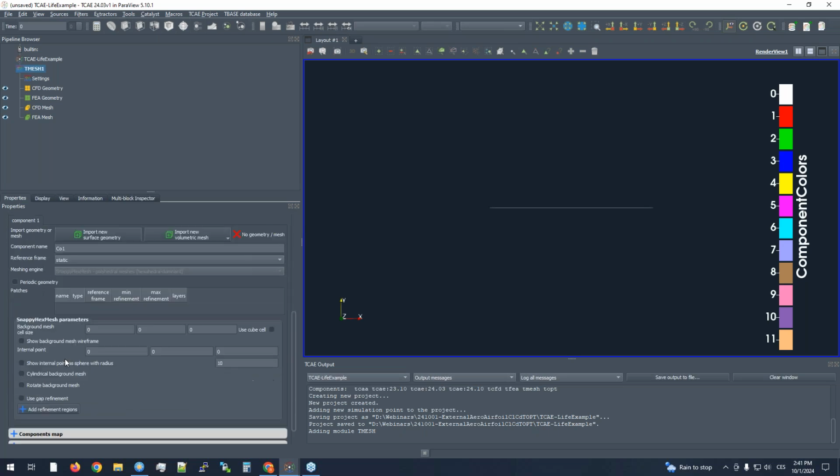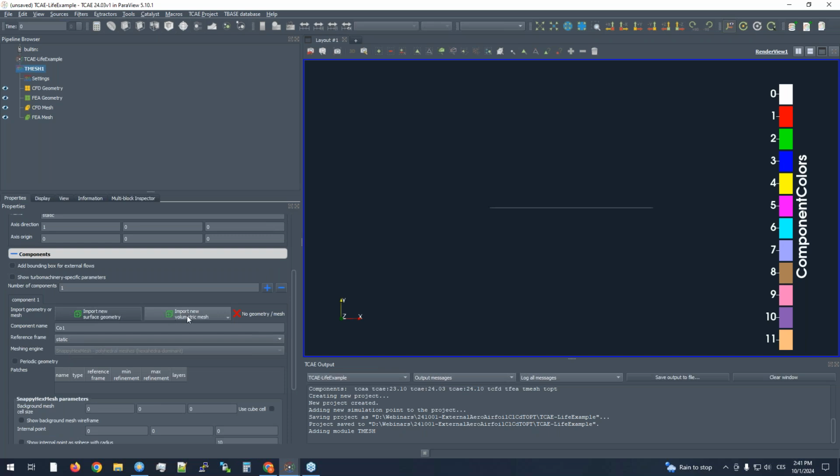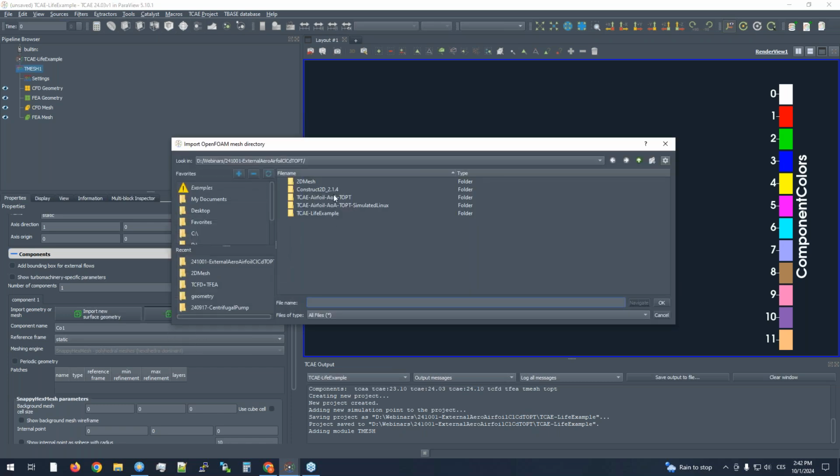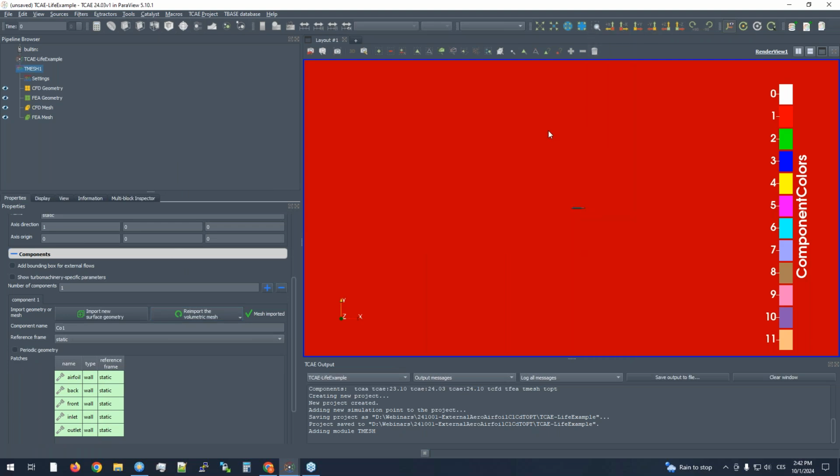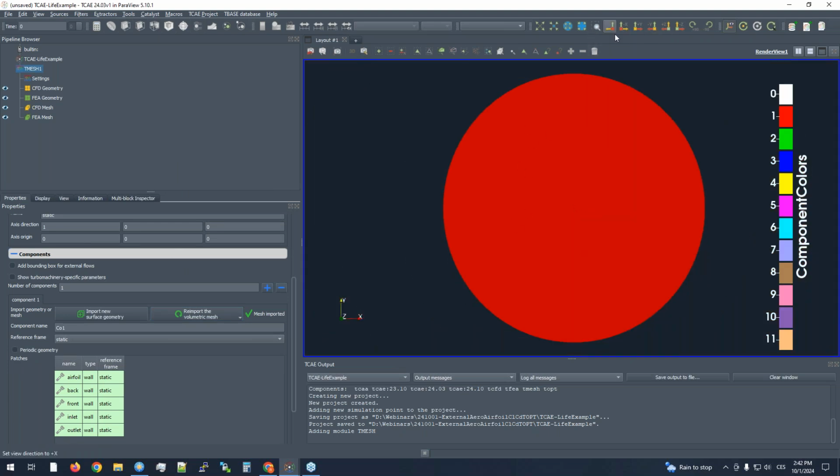We will have just a static frame. Here we have one component, and here we will import the volumetric mesh in OpenFOAM format. So I will go to the 2D mesh. Now the generated 2D mesh is loaded directly.